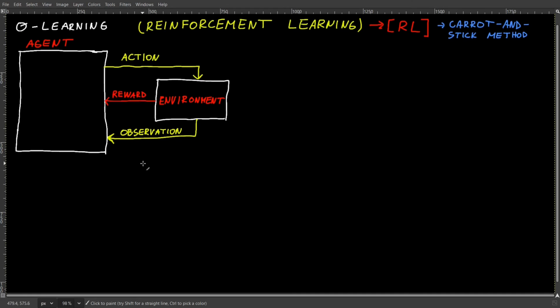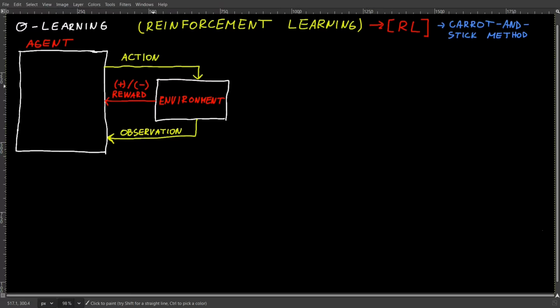Observation lets the agent know about the relevant changes that have taken place inside the environment due to that action, and then the reward tells the agent in some way if that change was desirable or not. It could, for instance, be in the form of plus or negative points. And then, over time, the agent learns which the best actions are. It learns which actions give it the most amount of positive rewards.